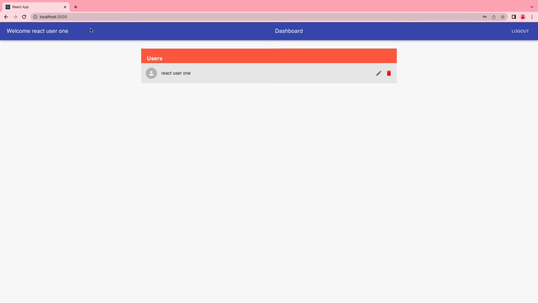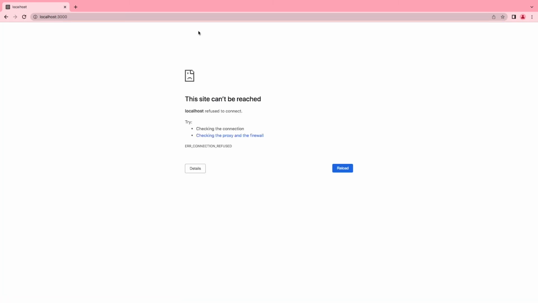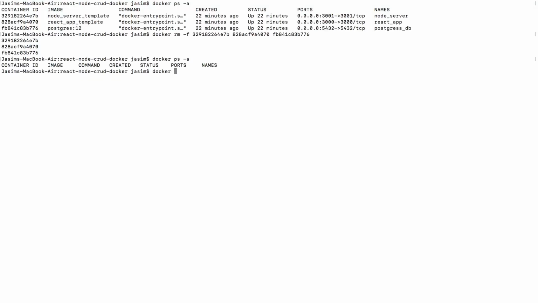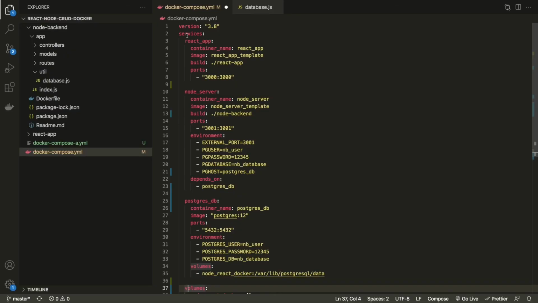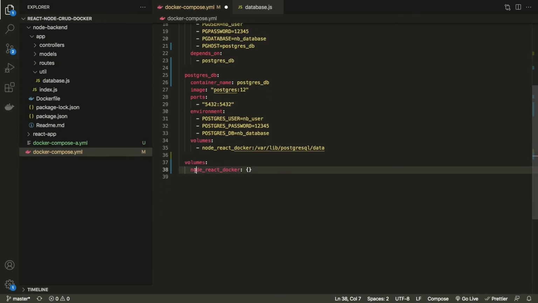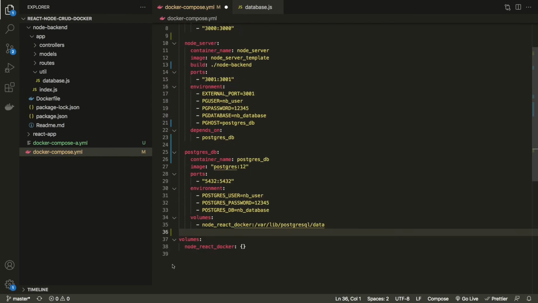Now if we check the web app again, we can see that it is not running anymore. Now let's execute Docker Compose up again and see if it is working. This time it will be taking from the new file we have created. So we are getting some error. I think it is an indentation problem of the volumes. Because this is not a service, we need to specify it at the beginning. Now let's try again. This time I hope it will work.